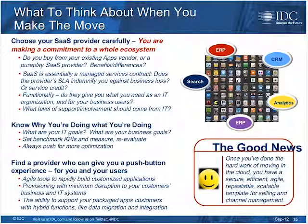If you're a big user of, say, Oracle Transportation Management and Logos, cloud service. Logos does cloud truck tracking and warehouse management services. Do they provide the same capability? If they don't, is it okay? Can you map your business processes to somebody else's new application? Because maybe it's a more modern application. So not necessarily a bad thing, but you've got to figure out what you want to do about that.